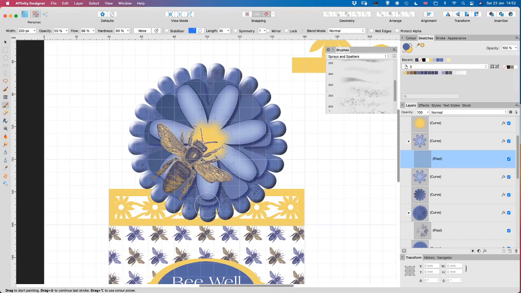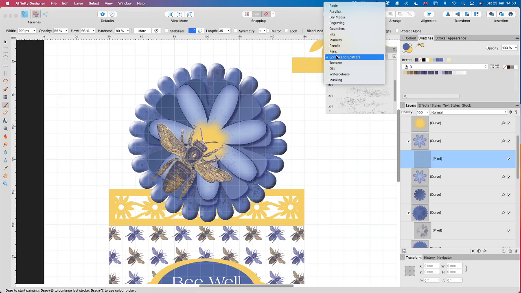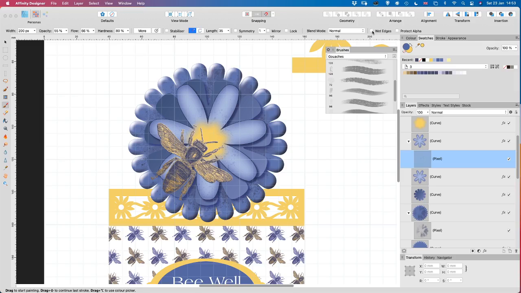Don't forget to also go underneath your B as well, in case you decide that you want to move your B. Because remember, at this point, nothing is set in stone. You can always go back and change it. So it's always a good idea to mirror those things across. So you have lots of brushes that you can use. So you have dry media brushes if you want to go into gouache. So if you notice, you've got wet edges, so that's where you can do things like the blend.